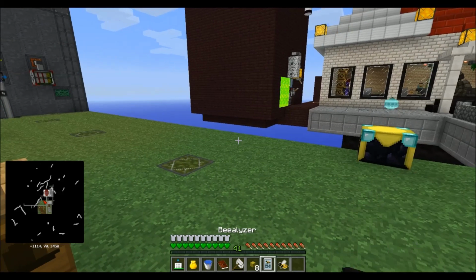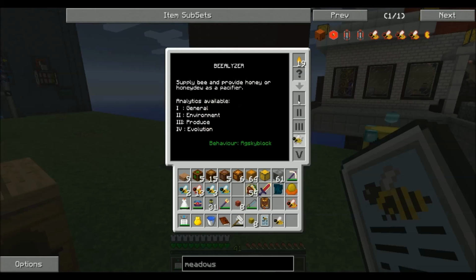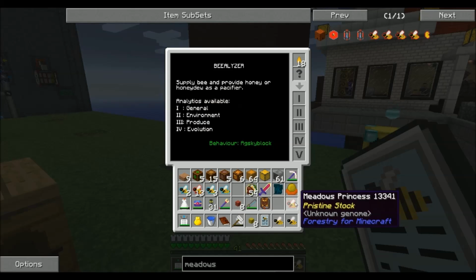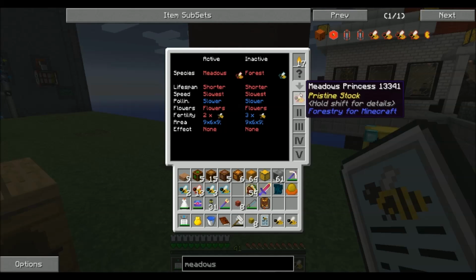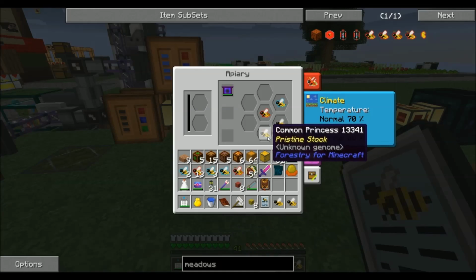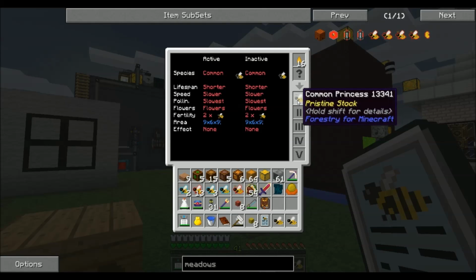If I take a look at the genetics of all of these, I can see that this common drone is common/forest. This common drone is common/forest. And this Meadows Princess is Meadows/Forest. So now I need to hope I got a common princess over here, which I did. And if I take a look at this, this is a purebred common princess.